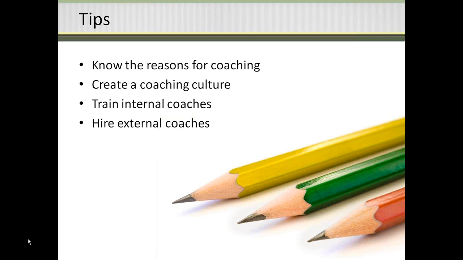What you're really doing there is deciding, okay, where am I using my internal coaches and where am I using my external coaches? So we'll talk a little bit about that. Specifically, when you have a coach and a client, the number one indicator of their success is the rapport between the coach and the client. So if you're going to set up a successful coaching relationship, a lot of it's going to be based on how well they get along.